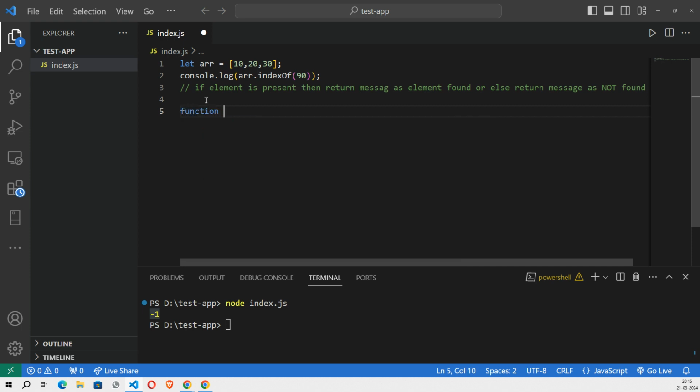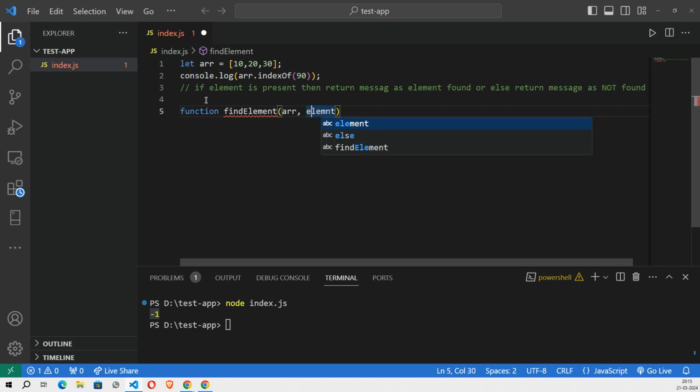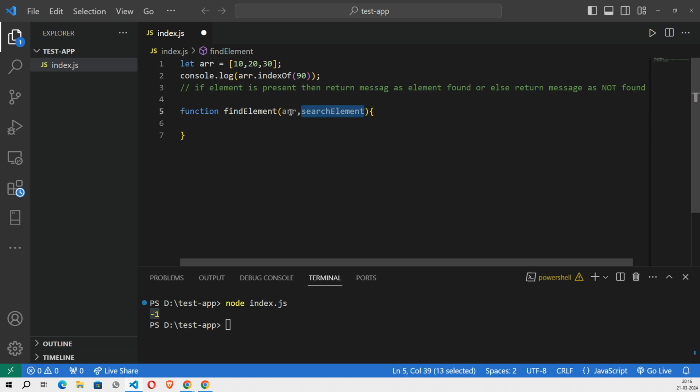We are going to write the function find, I'll just write search element, which takes two parameters, one is the array and another is the element. Now I have to check whether this search element is present inside this array or not.